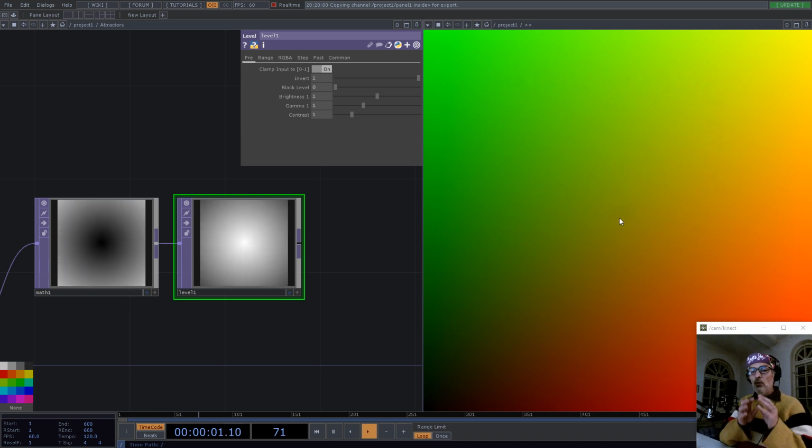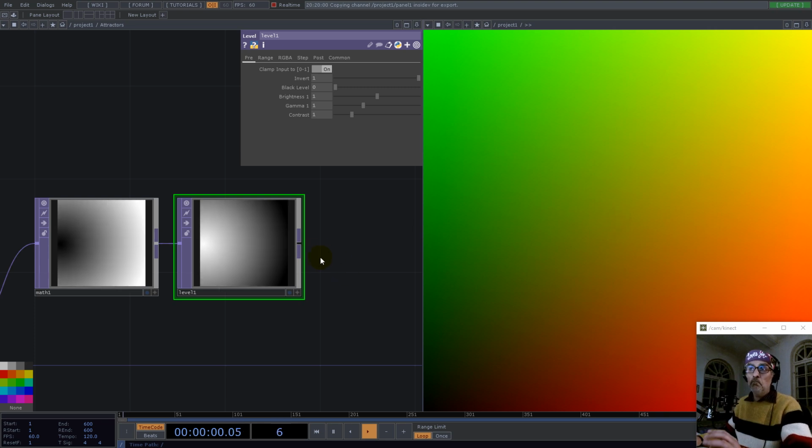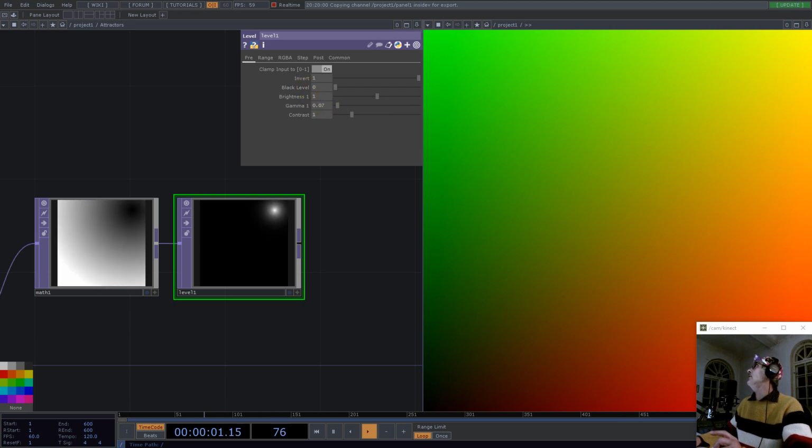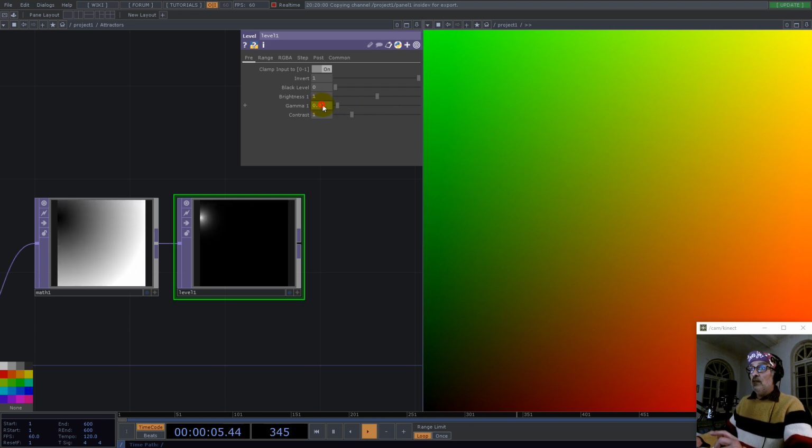I would like to attract only a couple of points around my mouse. And obviously we need to shrink this white circle down, and we can go with gamma. Okay, so let me check, I would like to keep the, okay, so 0.365, let's say. Okay, so it's very small, right?